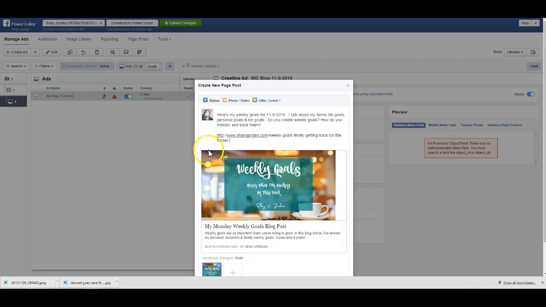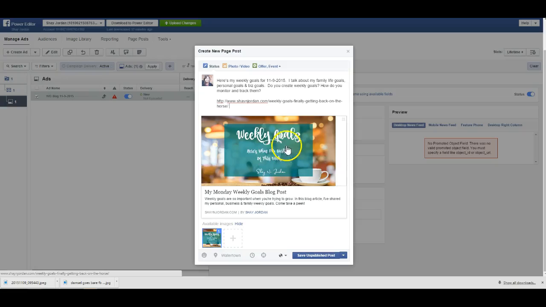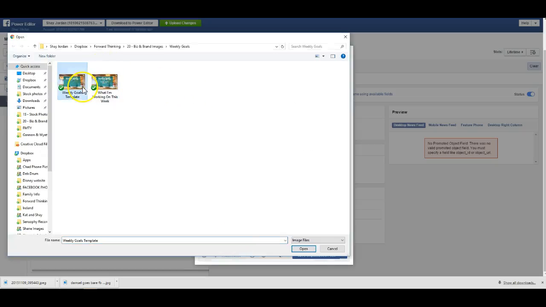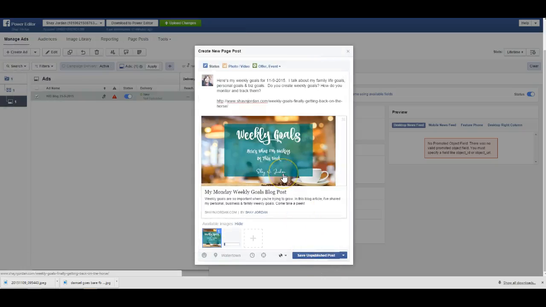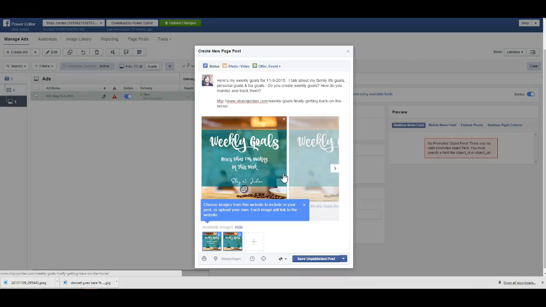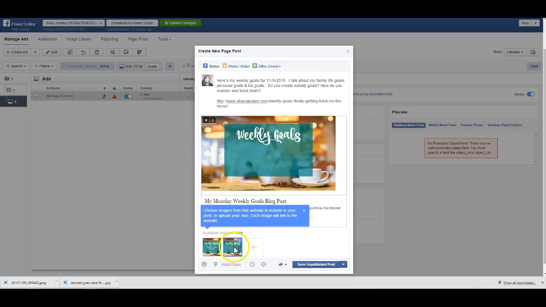Okay, and so now this is going to pop up. But because, and I'm going to leave this in there too, I don't want them to read the here's what I'm working on this week. I just want to have weekly goals in there. And it's going to be a little bit awkward, but it's my weekly goals template. And I'm just going to leave it like that. So to make them want to read it more, instead of, let me exit out of that one. There we go. Perfect. Oh, I don't like that either. Oh, we're just going to leave it. It's good for now. Done is better than perfect.